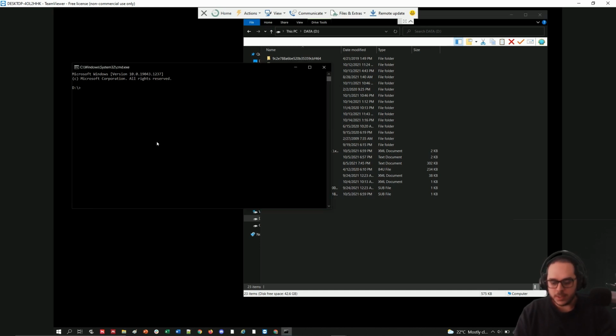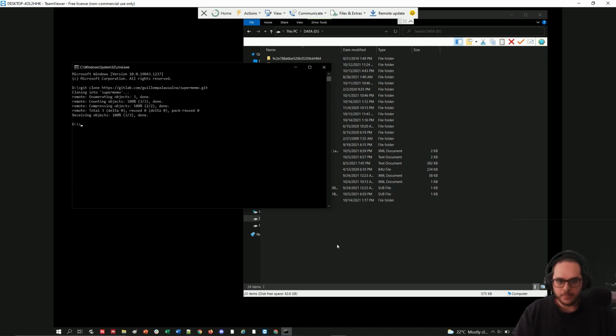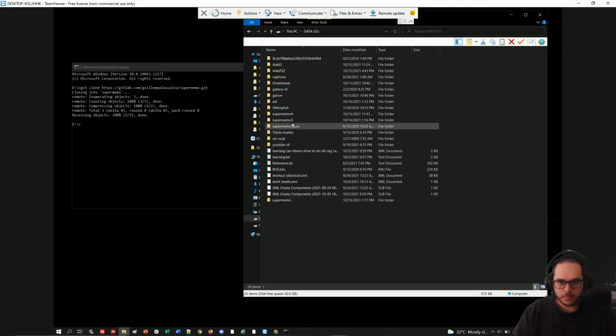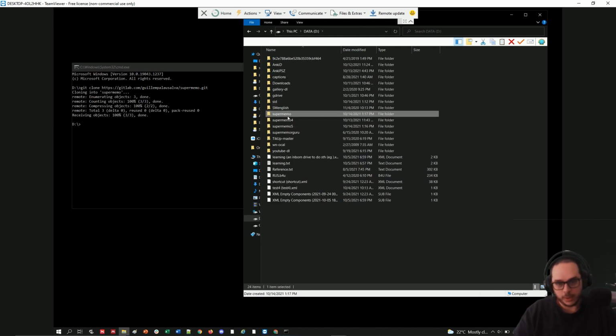And what I do is git clone and the name of the repository, which is still the same, Supermemo, because I renamed the old one to Supermemo 4. So now this creates a new folder, Supermemo, and I have the hidden .git folder and the readme, because by default you usually have a readme.